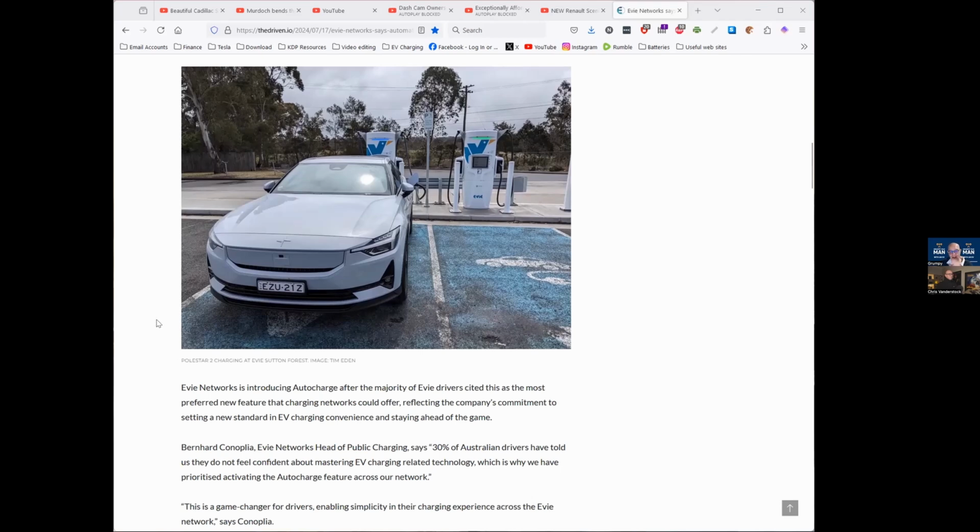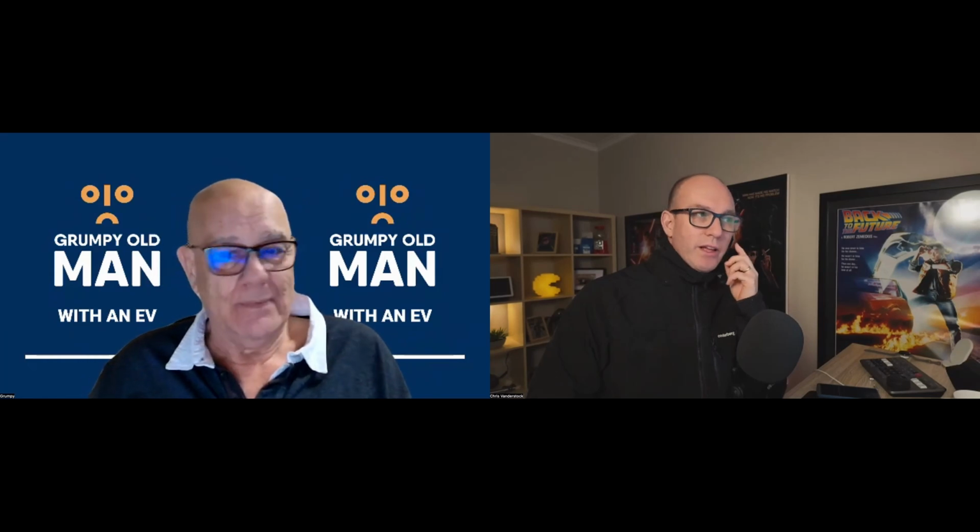Now, if others, such as ChargeFox, can do this, it's going to be wonderful. I mean, just to walk up, plug in your car, and walk off. Yes. And you can check the app to make sure it is charging or stand there to make sure it does charge, but not to fiddle around and get the right app and select the right or the left plug. No, that's cool.